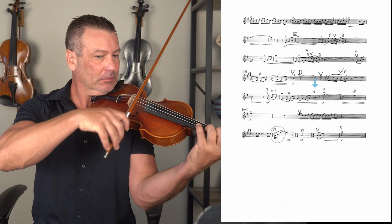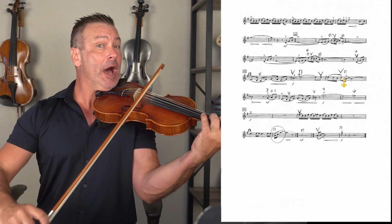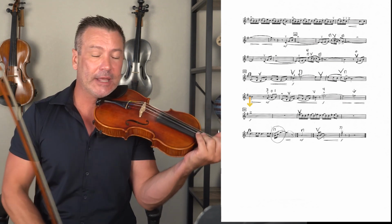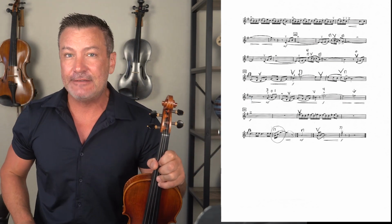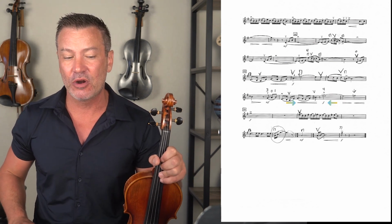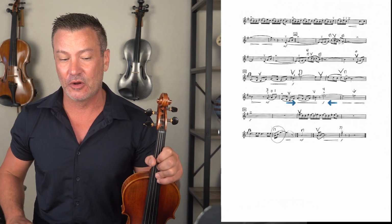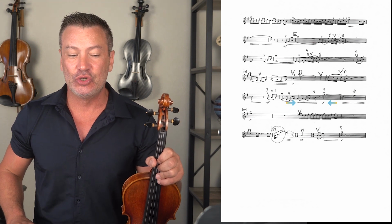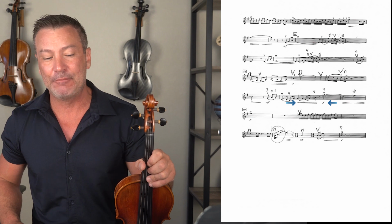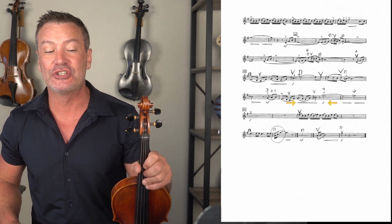Go to the frog, low 1. Okay, so you really want to watch your bow usage. So when that E flat starts, well, that's forte. So you see the little alligator before that, that's indicating on the bottom of the staff, you know, you see how it's indicating you need to get louder. Well, you can do that by utilizing your bow to do that.